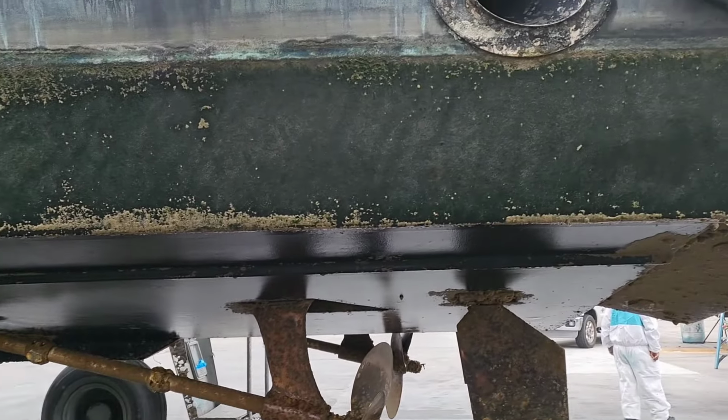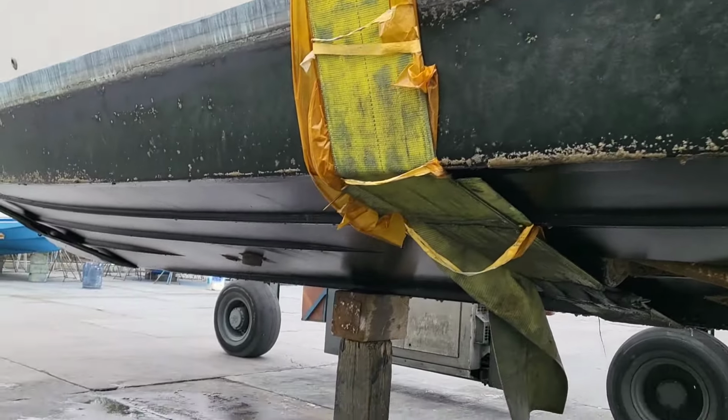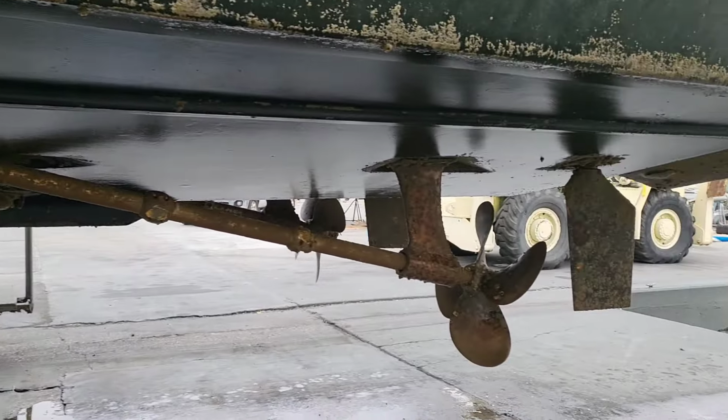And what are we having done? It doesn't look too bad. They're just going to paint the whole bottom of it, scrape all this off. Okay. They go way above water when they raise them up.